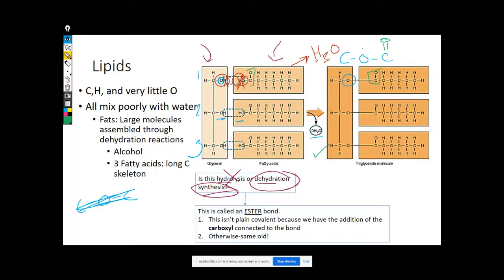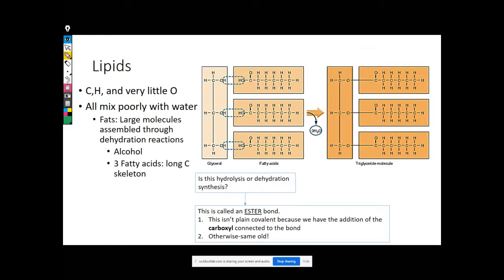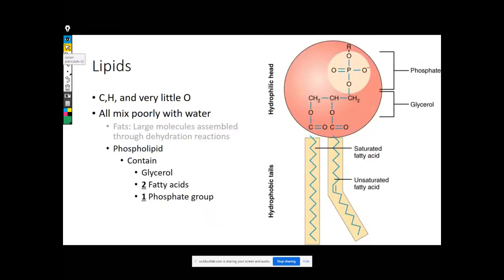Okay. So the key here is using dehydration synthesis, we can make any shape of lipid that we want to. And there are two very specific shapes of lipids that have some very important jobs. Okay, so in addition to fuel, there's one type of lipid that does a very specific and important structure job. And that's called a phospholipid. Okay, arguably one of the most important compounds in all of your cells.